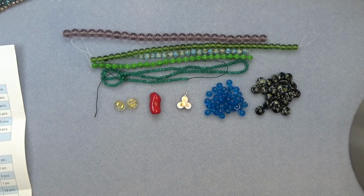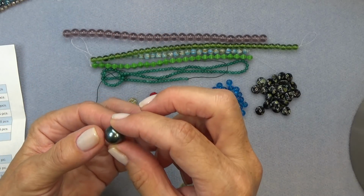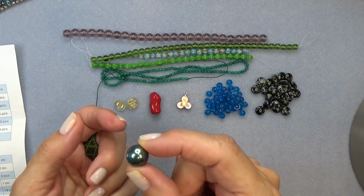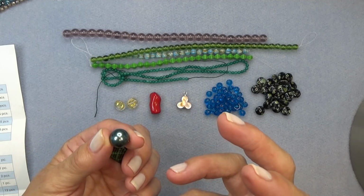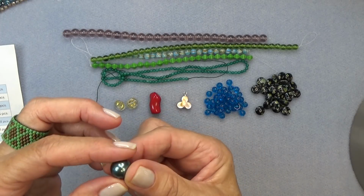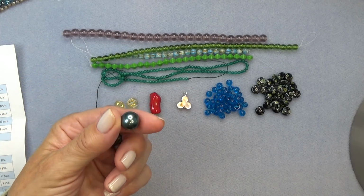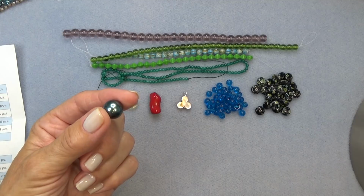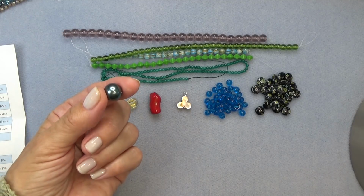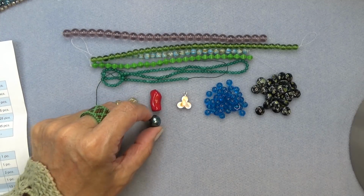And then we have a 12mm round shell pearl in Tahitian blue. I didn't know what a shell pearl was, so I looked it up. A shell pearl is actually a created pearl, but it's made from mother of pearl, so it's made from the inside of an oyster shell, right? And then I guess it's compressed. I don't know how they do it, and then it's coated, and it looks like a Tahitian pearl. Look how gorgeous that is. If this was a real Tahitian pearl, it'd be like $10,000 or something. How pretty that is. Love that. That's gorgeous. Very pretty.